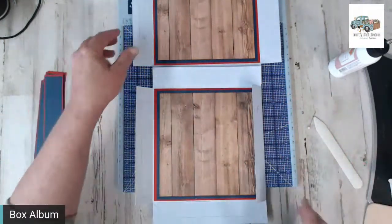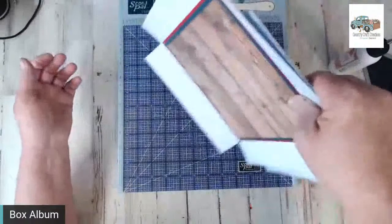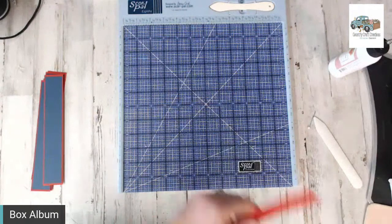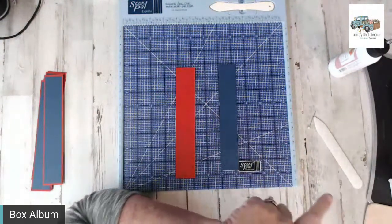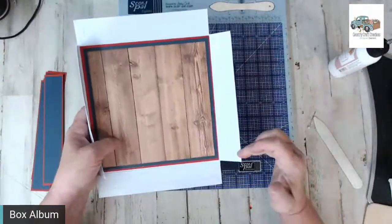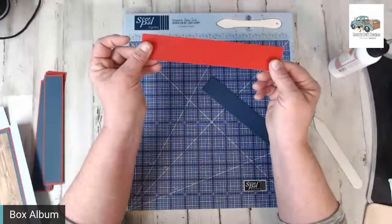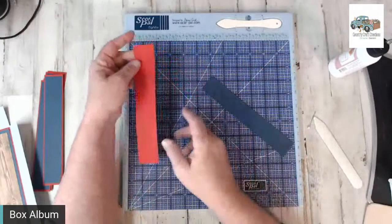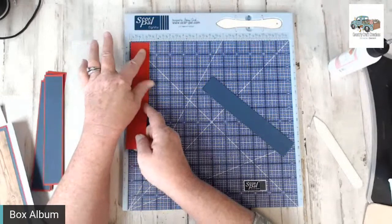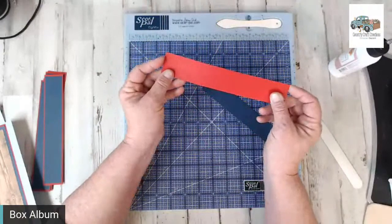So I need to give you measurements. So my box is now marked, and now you can definitely see how much heavier it is. It doesn't even bend. Okay, the sides are 1 1/4 or 1 1/2. So these are 1 1/2 wide, and they're 8 inches long. So my first strip, which is the red one, I cut this at 7 7/8 by 1 3/8.